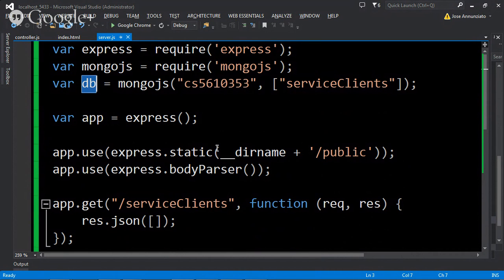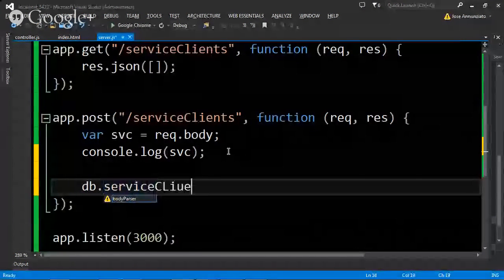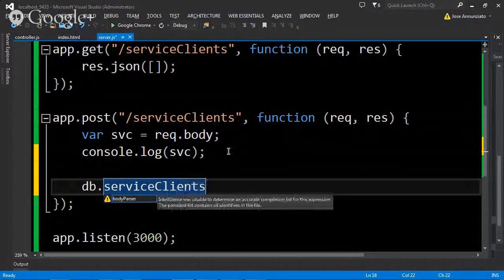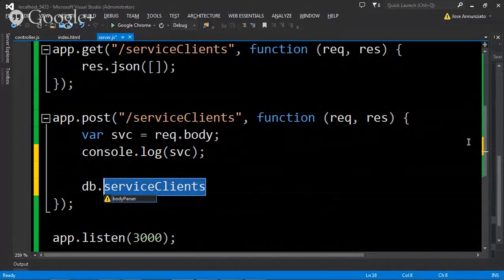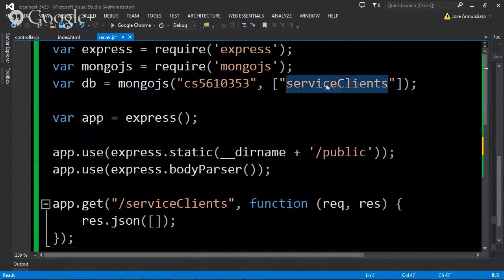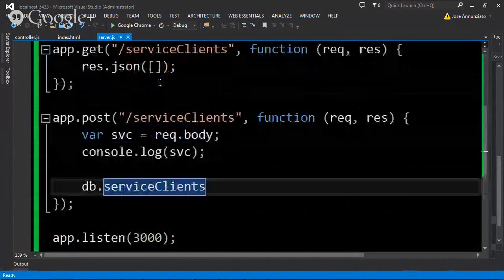I'm going to be able to say here, post, db.serviceclients. This maps to the collections in there. I can have any number of collections.